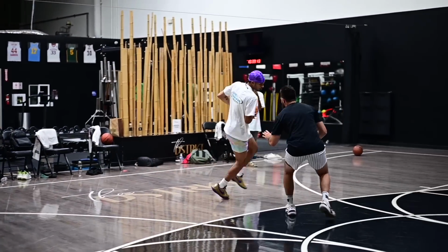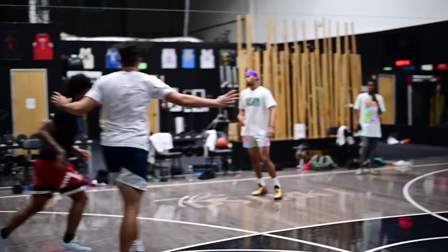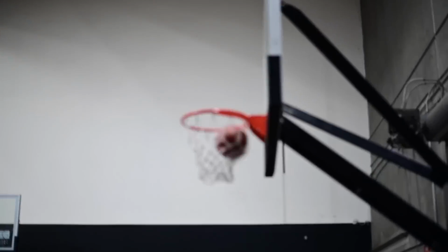We want to attack. Once we get to the basket, we draw contact. Then we'll create contact and separate into some mid-range options as well. So we want to really stay close with everything we do, and then we'll get to back up and get into those three balls.